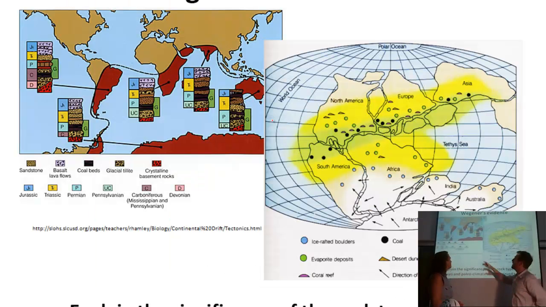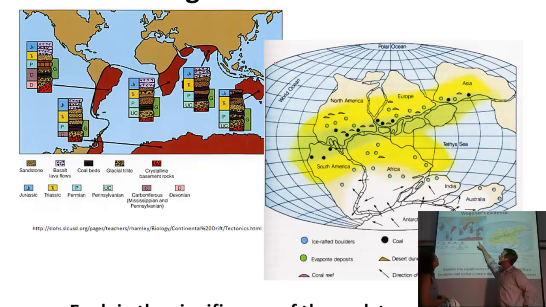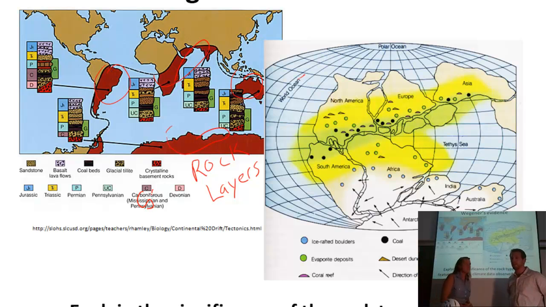So, if we look at the map all the way up in the right-hand corner, we have got a couple different rock layers. Now, if we look at the rock layers, we have a certain pattern that's present down here in Antarctica, and we actually have the same pattern of rock layers that's found up in Africa. We've also got the same pattern that we're seeing in Australia, and it's the same pattern of rocks that we see in India. Now, Ms. Awan, why would all those rocks be in the same layers, in the same patterns, but in different spots around the Earth?